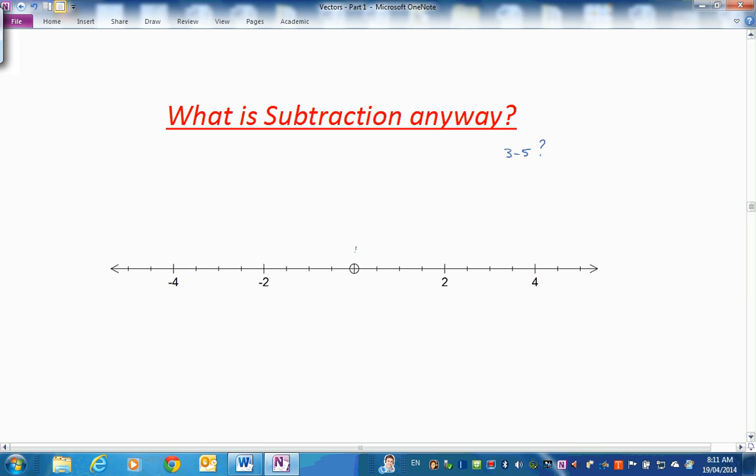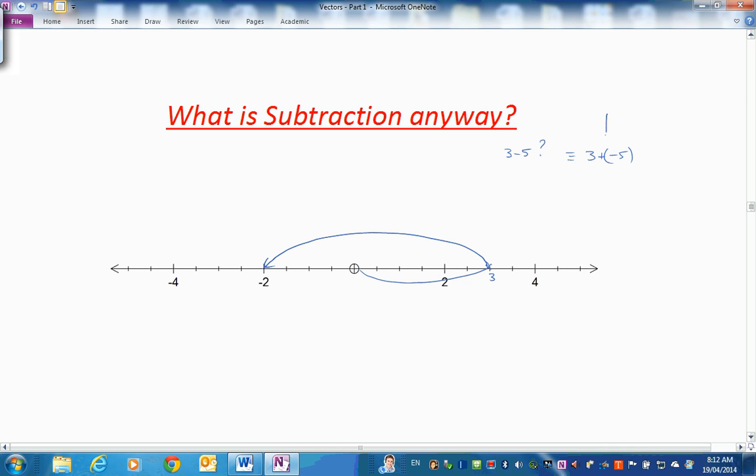Let's have a look. We start at the origin, we move out to 3. There we are, we've gone out to 3. What does 3 take 5 mean? 3 take 5 is equivalent to motion 3 adding on a motion in the opposite direction, isn't it? 3 take 5. Oops, I'm falling short here. So 3 take 5 will be down here. Will be at negative 2. That's the idea, isn't it?